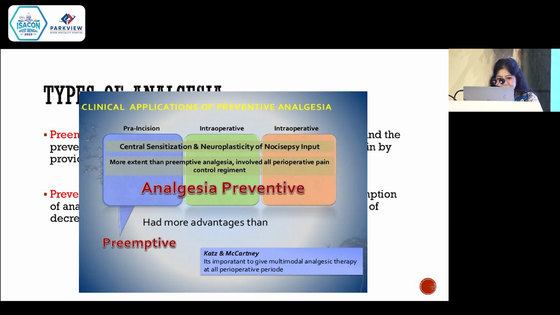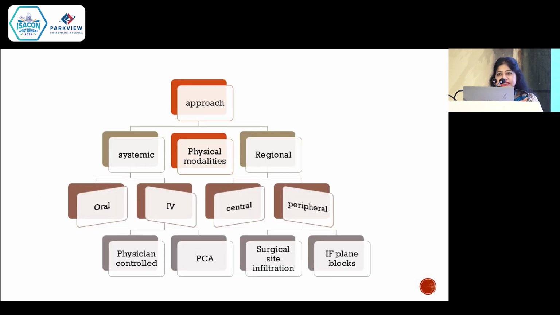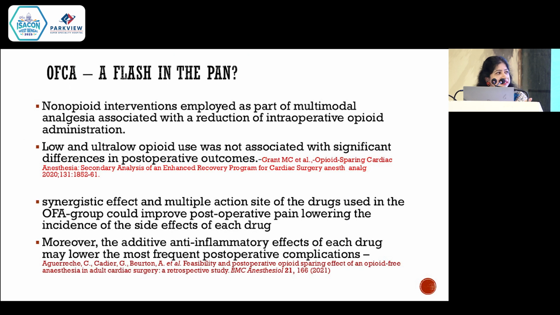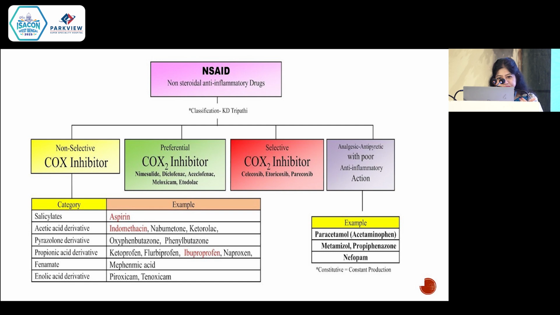For pain assessment, there is the VAS scale; I'm not going into details because we all know every detail of these scales. The numerical rating scale, I think, is more practical than VAS. And VRS scales. We have to keep in mind that dynamic pain is also there in cases of post-cardiac surgery patients. When we assess the pain at rest, but during the mobilization time, when the patient comes out of the bed, takes deep breaths, does spirometry, the pain increases. So we have to keep in mind that dynamic pain is also a part of our pain assessment system.